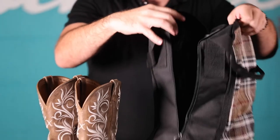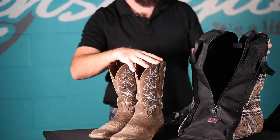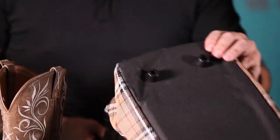Additionally, people are going to use this bag for their western boots because of the height. You can fit up to a 17-inch boot. These boots are about 13 inches, which makes it super easy and convenient to fit in here. The zipper comes from the back forward, and the bottom of the bag has feet on it so it stays off the ground just a little bit, and it's a hard bottom.